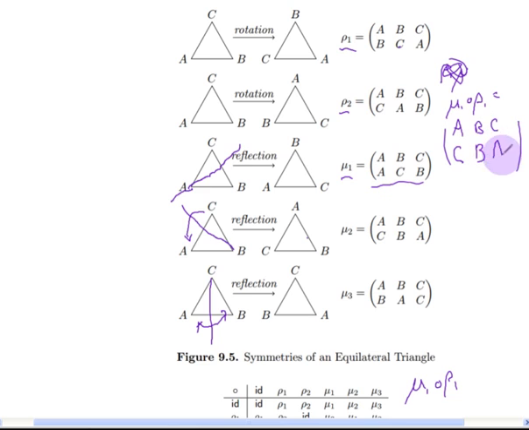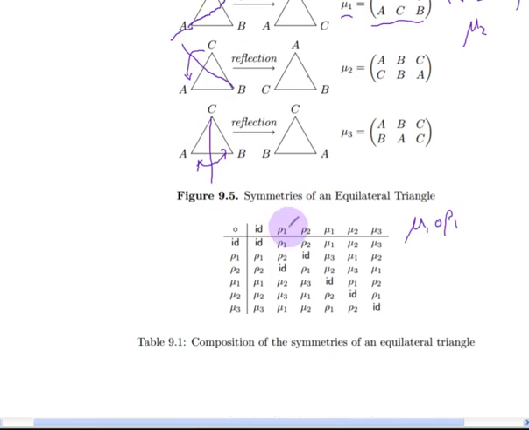All right. So what did we end up with? We ended up with one of the flips. This looks like mu2. Okay. So we should have mu1 composed rho 1 is equal to mu2. And let's see if that works. Here's rho 1, here's mu1, and we got mu2. So that one worked. All of these can be derived in a similar way.